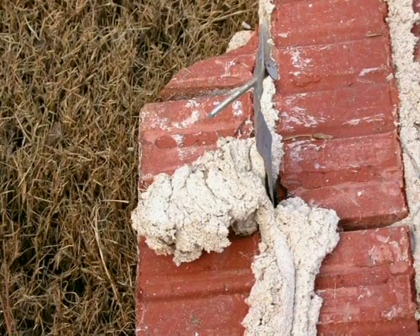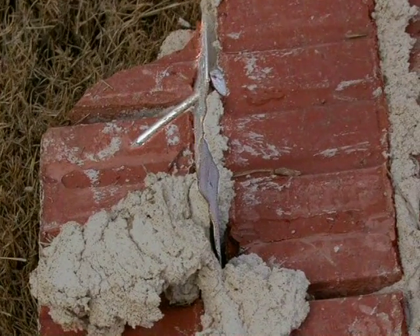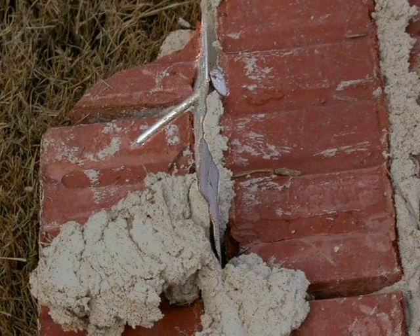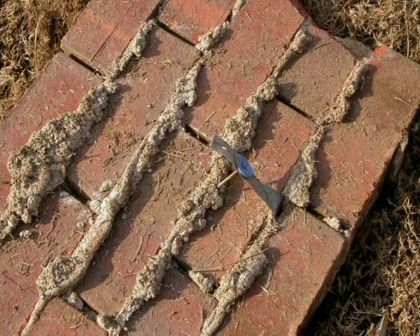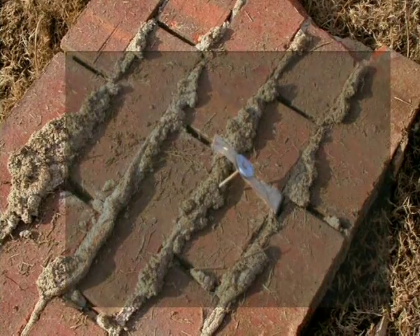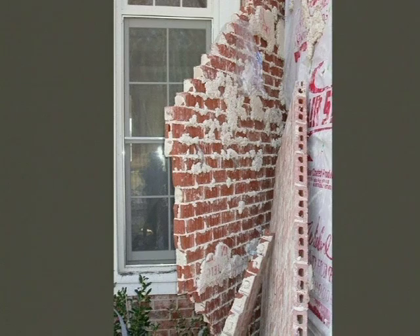There was a tornado close by where I live, and it was all over the news that the brick failed — there was a pull-off on several homes. I wanted to know why. Notice the nail being used: a roof tack that might be an inch, inch and a quarter long. That doesn't satisfy the code, and obviously it didn't do the job. The house next door used a plastic cap nail — what I've always called a simplex nail — only about an inch to an inch and a half long at most. Certainly not an eight-penny cement-coated nail like the code calls for. The side of the house failed on all four sides.